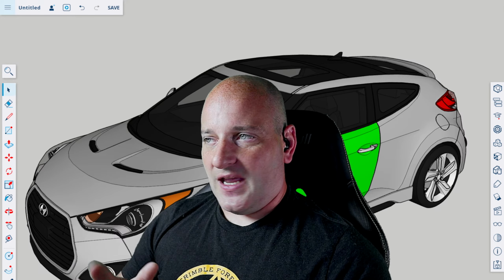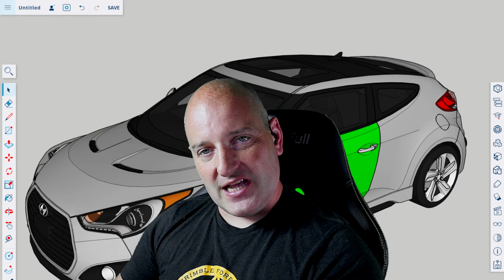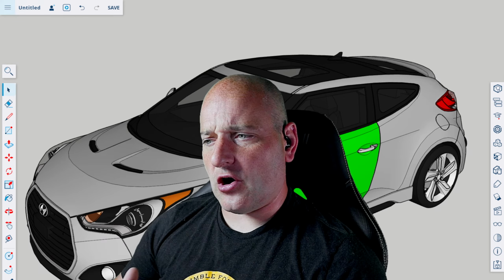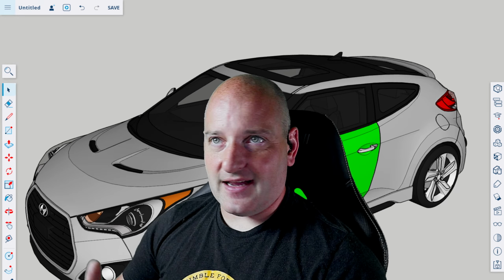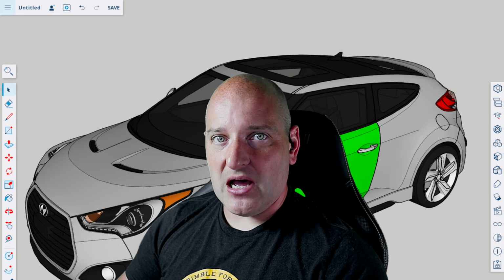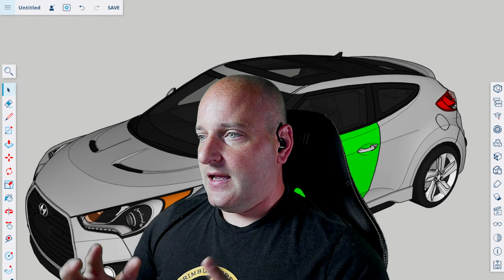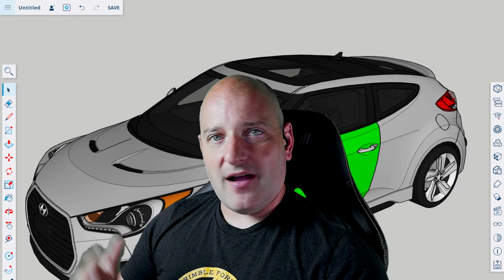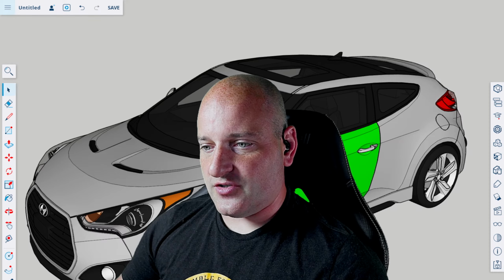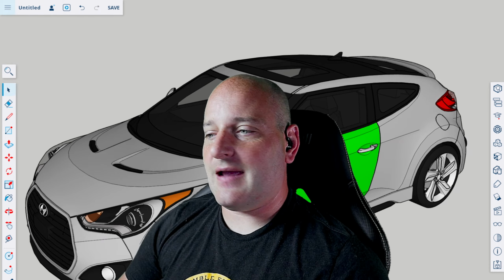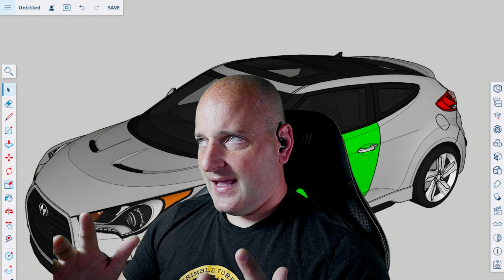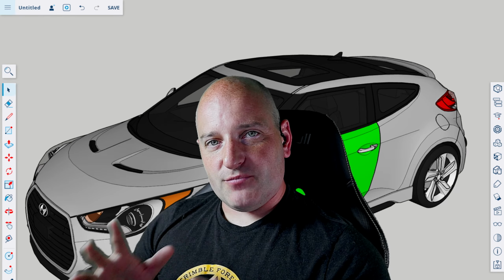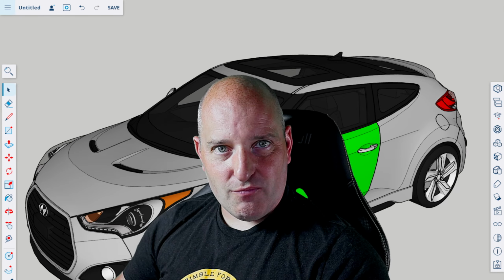Now we can use SketchUp and the SketchUp 3D Warehouse to ingest models into Reveal that may not come bundled with Reveal. There may be a new model of a car that nobody has seen yet. However, it may already be modeled on SketchUp by our community. However, sometimes the model may not be the right color. So if we reach out to the SketchUp Warehouse and see that, hey, there's a Camaro, there's a camper, there's something, and it's not quite the right color, what we can do is use SketchUp to recolor that model before we bring it into Reveal.